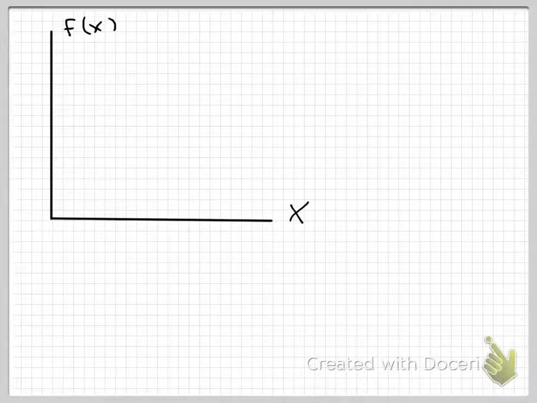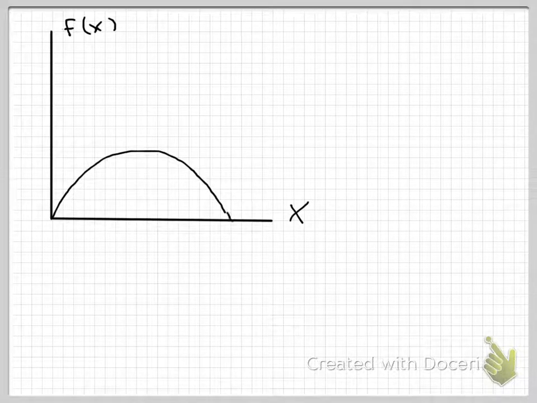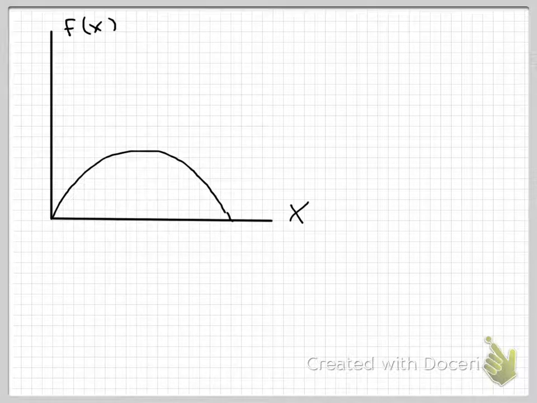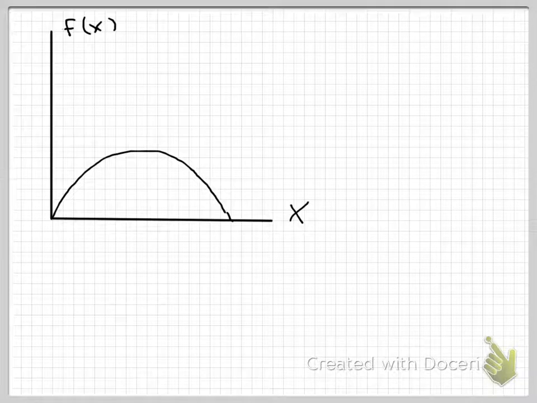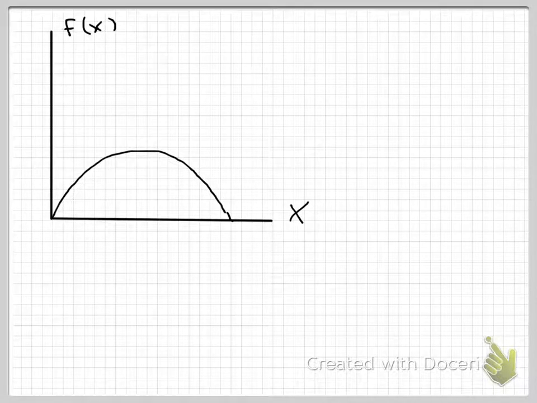So let me just get a simple function here. We'll just do something maybe parabolic. Yeah, that'll work. So I have the function, and then I have the input axis. And what I want to do, the idea is here, there's an equation for this f of x. I'm not going to write it down, but an equation exists, and that's probably how I got the graph in the first place.